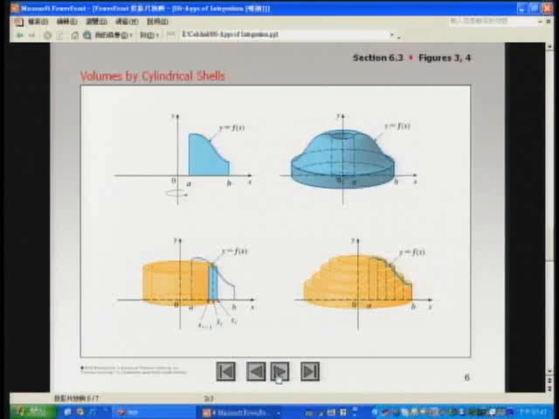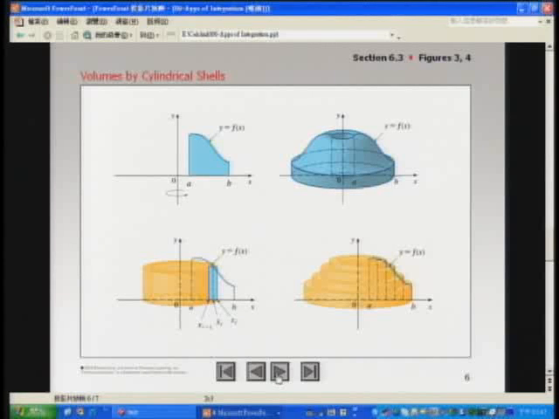So you see that you have this function given. This is different from the function I plotted here, but let's assume we have this function here. Again, you want to rotate the function about the y-axis. You get the solid of revolution. The question is how to compute the volume of the solid of revolution. What you get is the blue solid here.